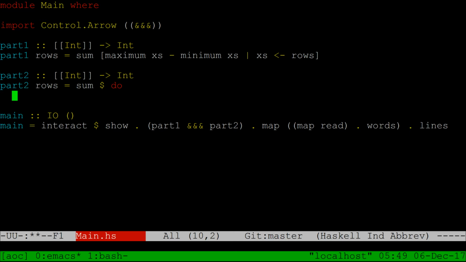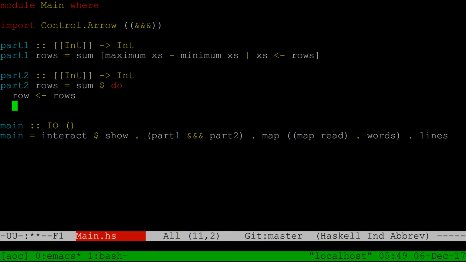But I'm going to just write here something that's basically the same as a list comprehension, except that I know what the syntax is, whereas for list comprehensions, which I rarely use, I don't actually know it. So we'll just write row comes from rows. So for each row in rows, we're going to pull this thing and call it row. And then for each value, call it x.